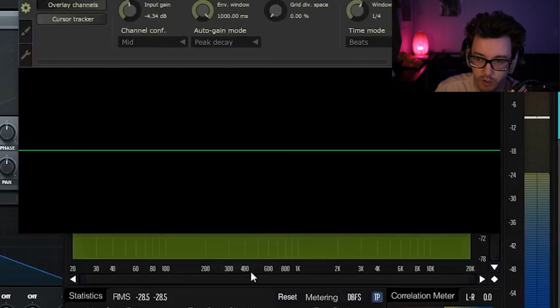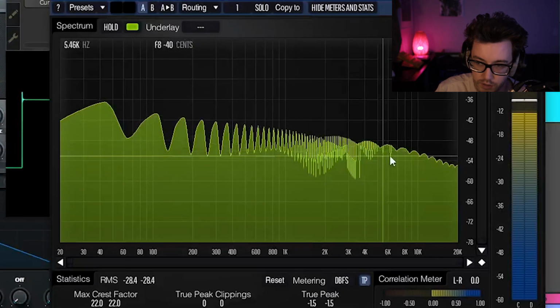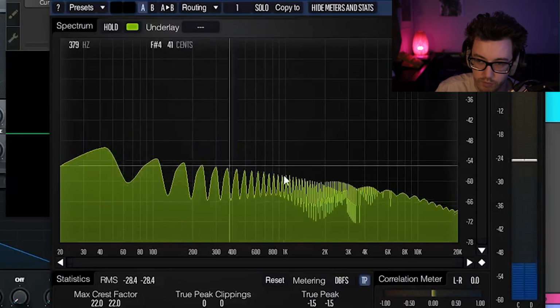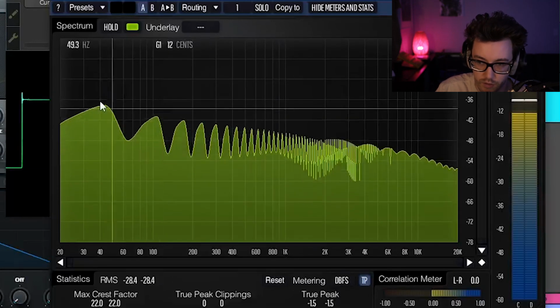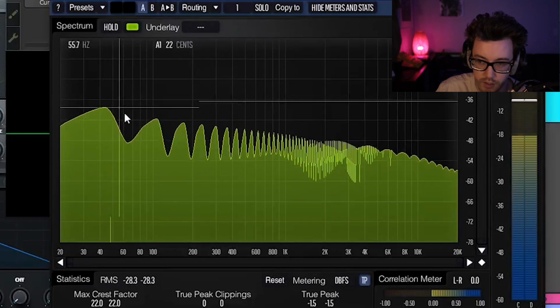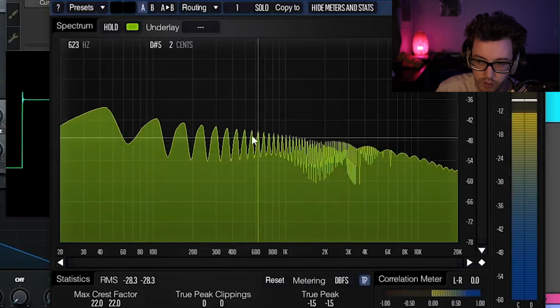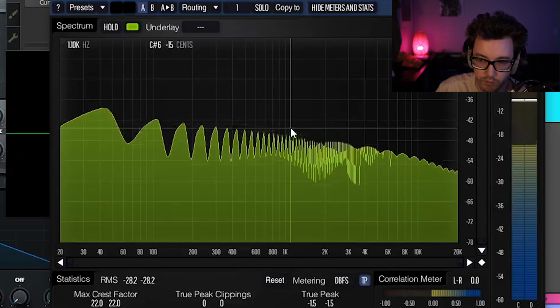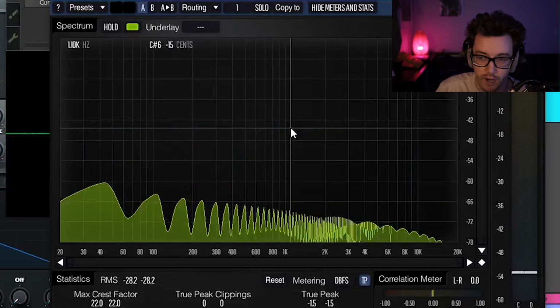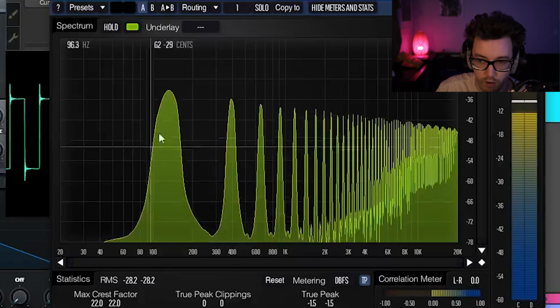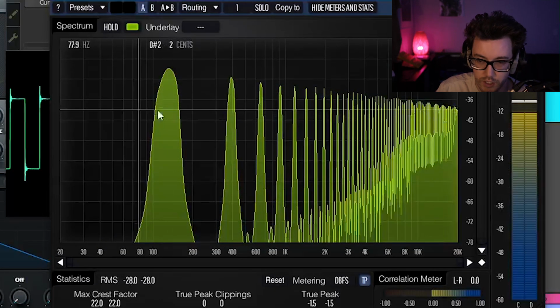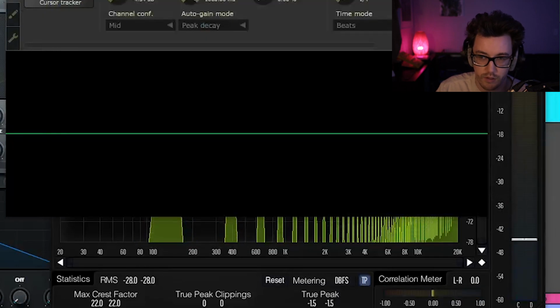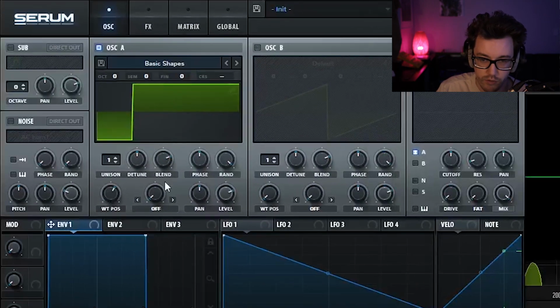And if we go back over here, there's tons of harmonic content. This is the fundamental frequency right here because it's the loudest one, but there's such a large variety of additional frequencies happening too. Even if I go higher, there's the fundamental frequency, but then there's just so much here too. And then the next one, I believe, is a pulse wave.